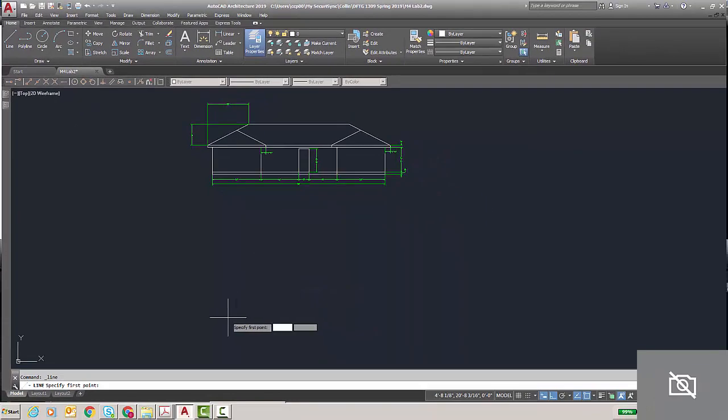Click on Line. For me, I'm just going to pick a point any place. It doesn't matter. I'm going to drag it to the right and type in 50 feet. You have to make sure you put that foot symbol since we're working with feet and inches. You don't have to put the inch symbol. AutoCAD assumes that if you leave the foot symbol or inch symbol off, it's going to be in inches. So there's 50 feet. I'm going to hit enter to get out of the Line command. So there's my first line.